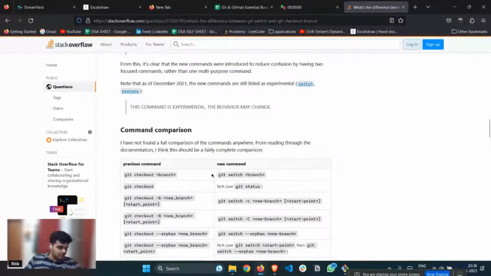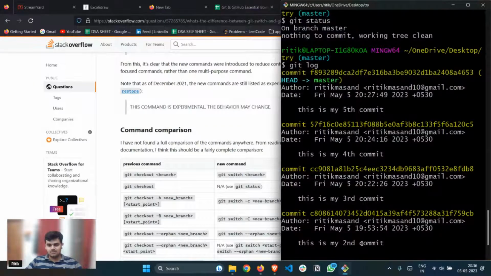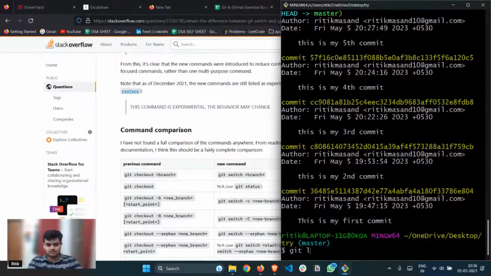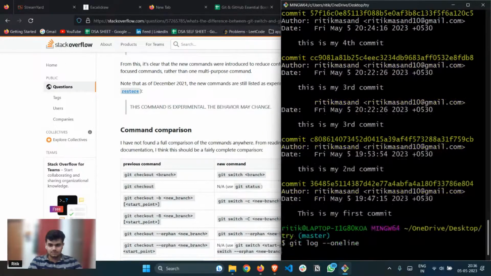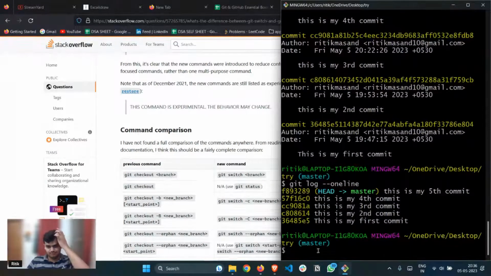ठीक है प्रतीक, got your query cleared? Can you do git log --oneline? Okay. Yeah, इसमें you are not getting the ID, I suppose. No, you are getting. You're not. You are only getting the commit message. Yep.